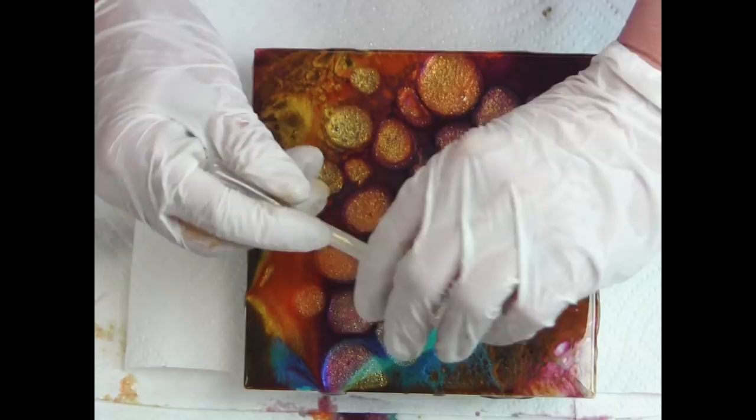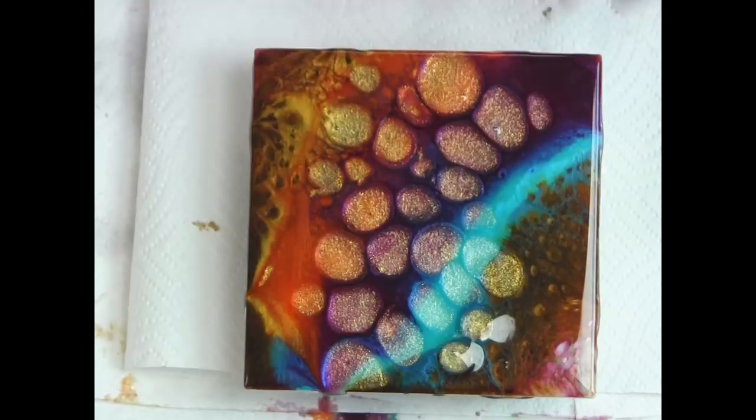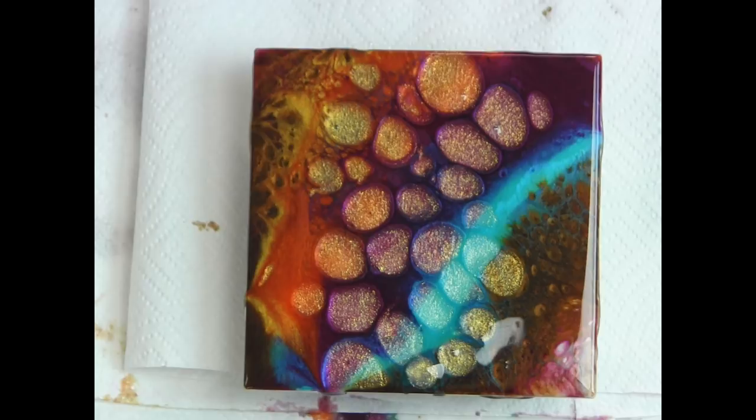Let's see if I got one more to go up over here in this blue. There's some lacing up here I kind of want to drop into and see what happens. That's the other thing. You go on top of other lacing, you're magnifying and kind of bringing to the forefront what's happening on your piece. Okay, so now let's see what happens when, okay, so that was gold.